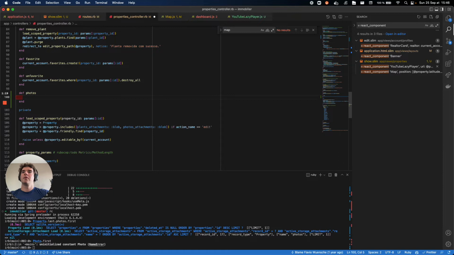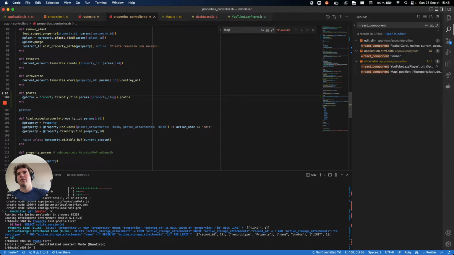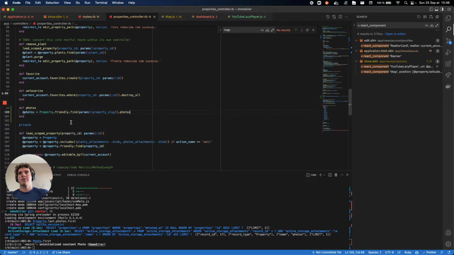Come on. And what it's gonna do is just photos equals Property dot friendly dot find params property slug dot photos, and we're gonna have to optimize this query.